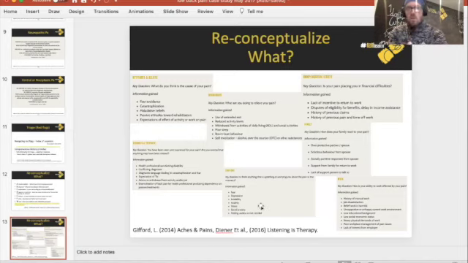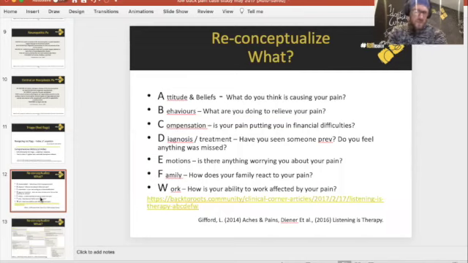Not feeling valued or worthy, and that's where some of the deeper meanings of pain start to really come to the fore. And these things often will not come until you've built up therapeutic alliance. It's not going to happen in a session or two, because someone has to feel safe to open up about these things, particularly guys, in my experience.